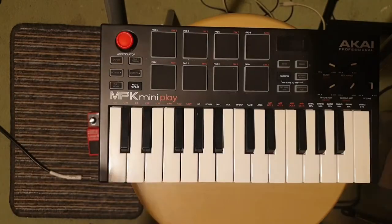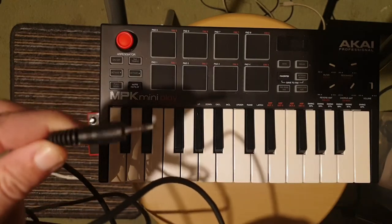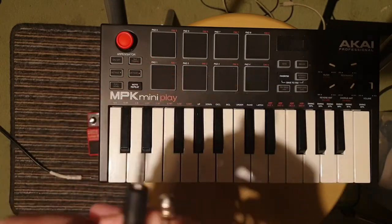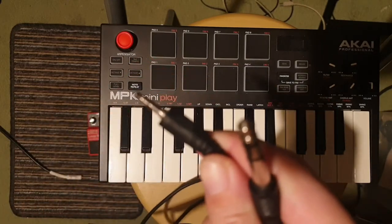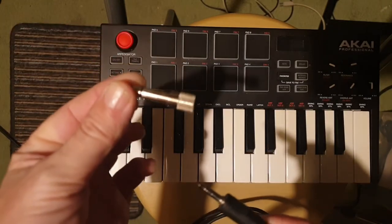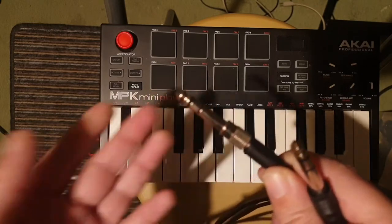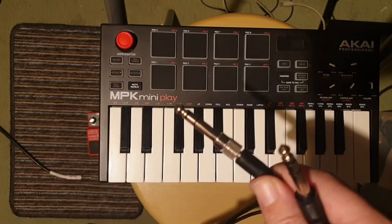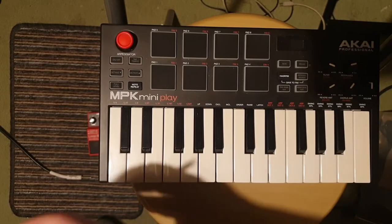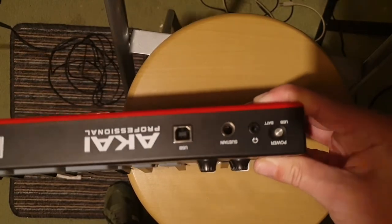What you'll need is a cable that is mini jack to quarter inch jack, or if it's mini jack on either end, and you've got one of these that came with a pair of headphones or something, you put that on and you can put that into your loop pedal. Let's plug it in, and you plug it into the headphone socket.